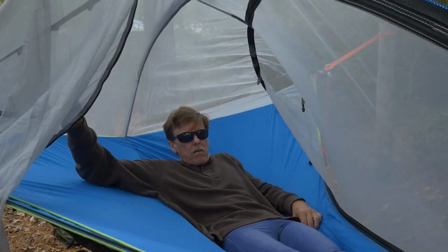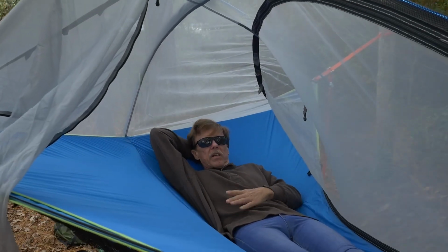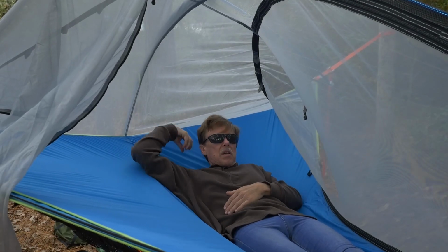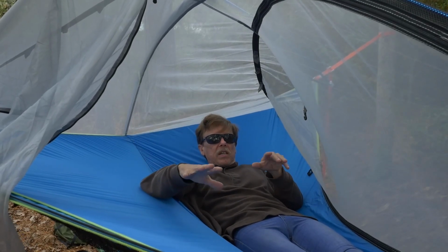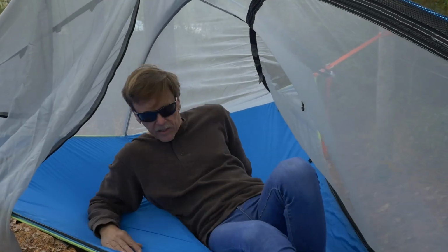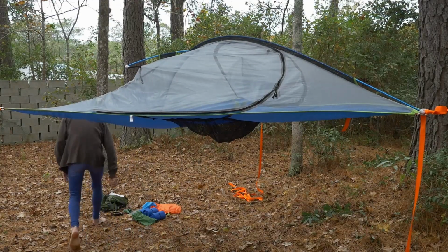So the other side seems to be a little bit lower. It's just probably the way I'm laying in it, but this would be for another person. Now your feet go into the tight triangle ends, so you don't have a lot of room for your feet in this. I think it'd be pretty comfortable for sleeping. Get the rain fly out of the bag.